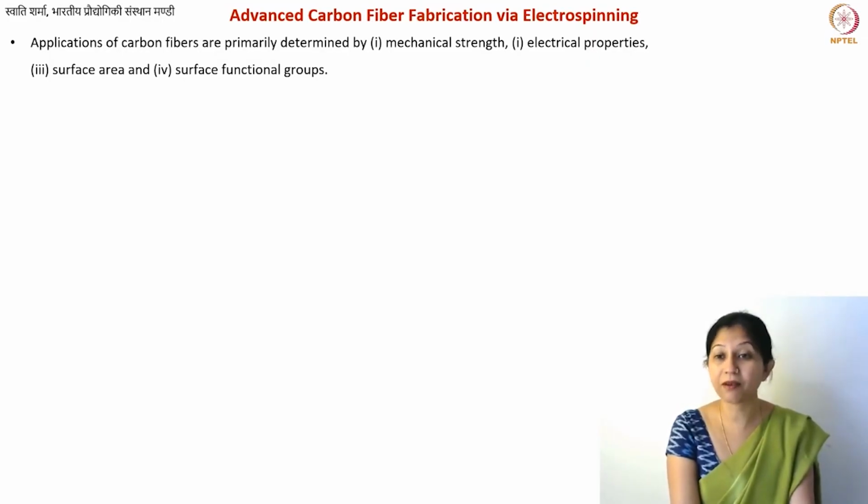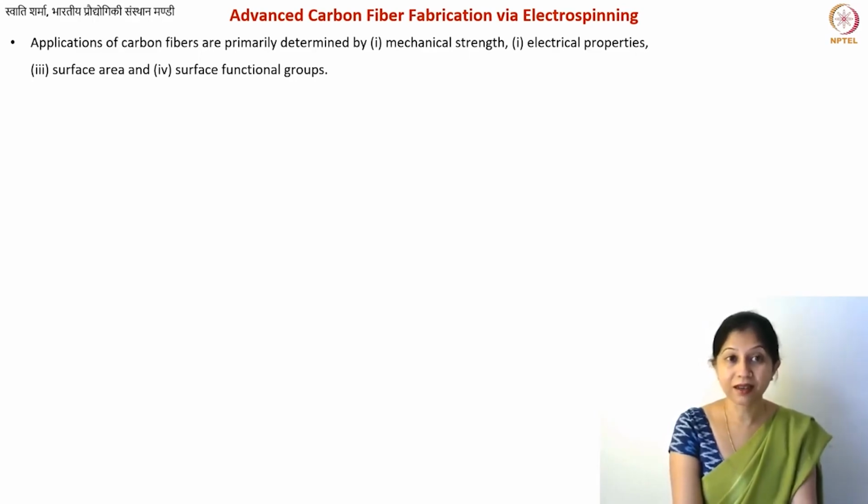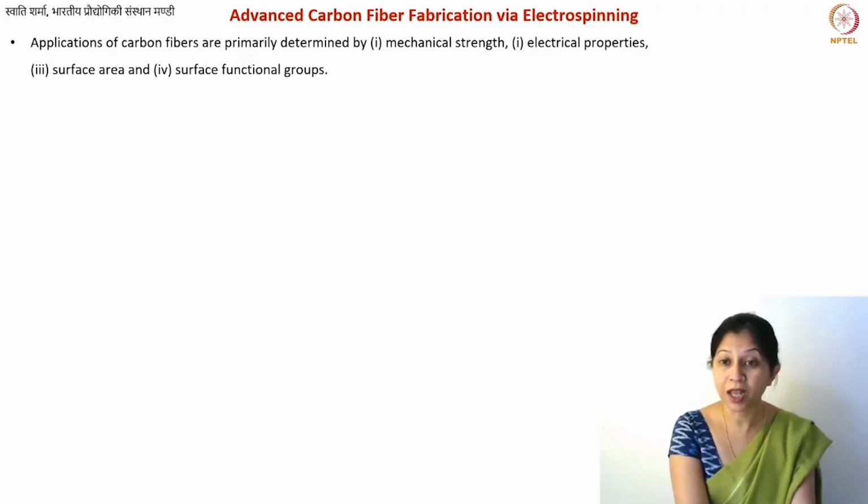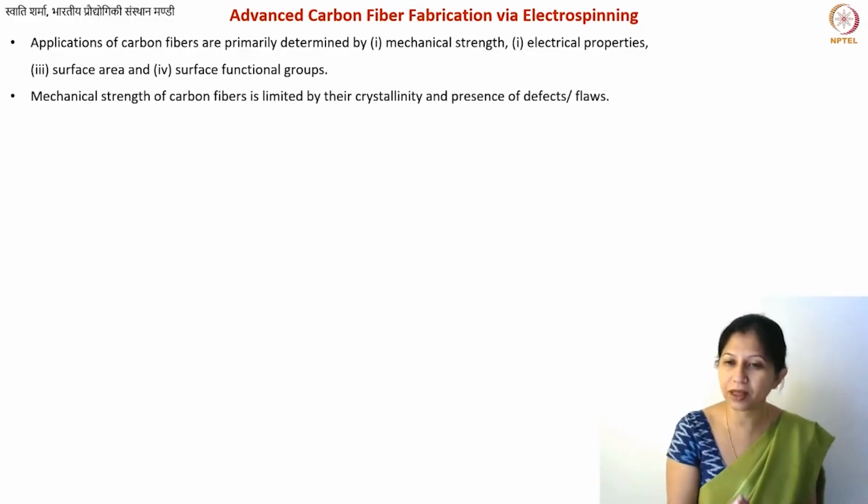And of course, something very much related to this is the addition of surface functional groups. If you want to use these carbon fibers as adsorbents, you can chemically induce certain functionalities on their surface. So they become, for example, more hydrophilic, which is also important for electrochemical applications, so your entire electrode gets wetted properly. So these are some of the properties of carbon fibers that you can play with if you want to use them, especially for device applications.